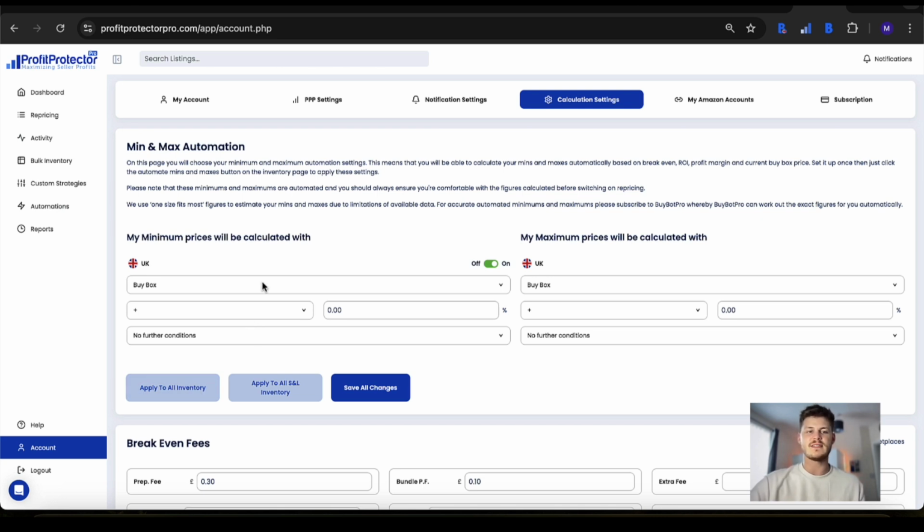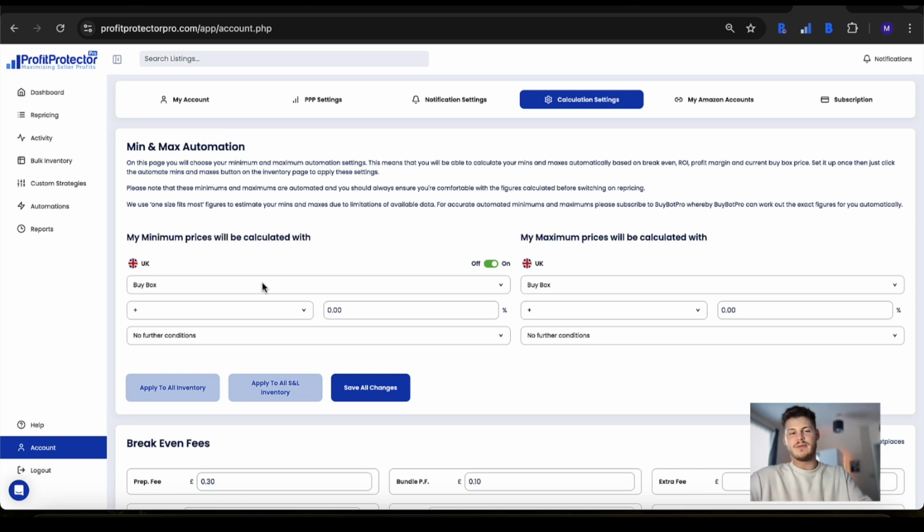So as I say, today we are going to be focusing on having the BuyBox as our core element, and I'm going to be giving you some advice on things to bear in mind when setting this up, and some good ways to set this up as well. Of course, I can't tell you exactly what to do because you know your inventory and your goals a lot better than me, but I can advise you of some things to bear in mind as you are setting this up. So I'll just be giving you some rough guidelines and I'll let you do the rest.